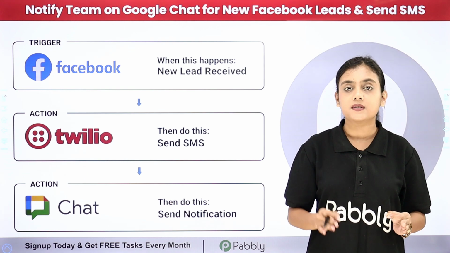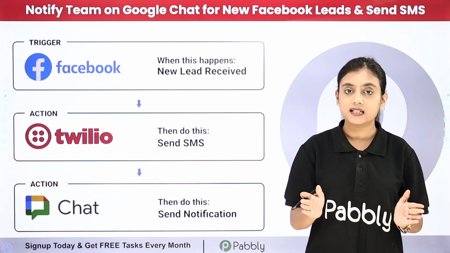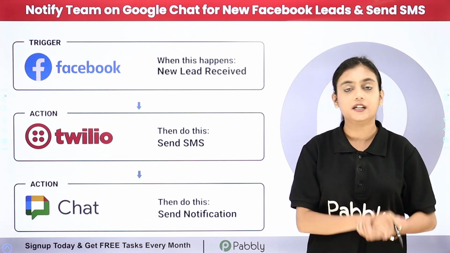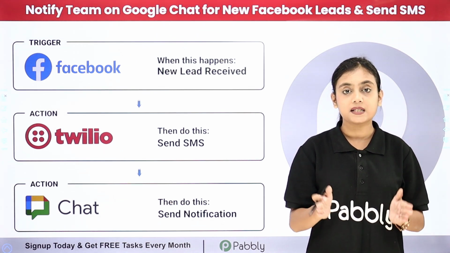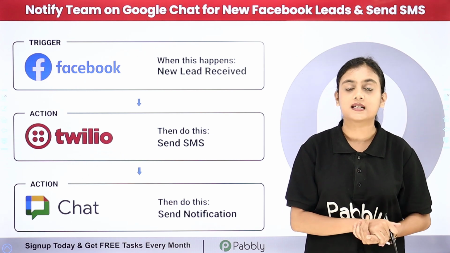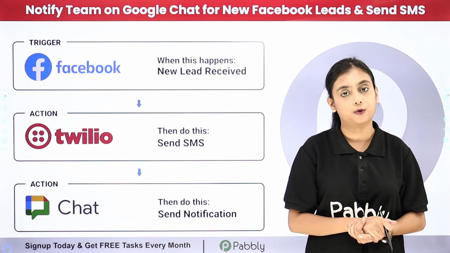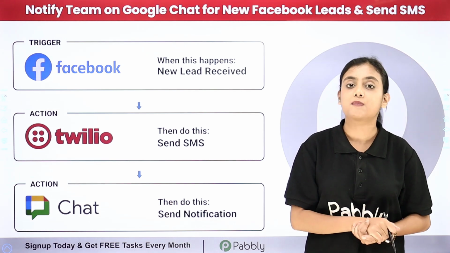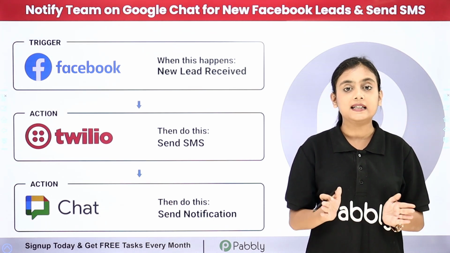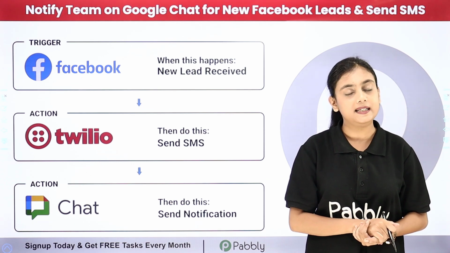So here my objective is that whenever one of my potential customers, a new lead, is generated using Facebook lead ads, I want to send that lead an SMS thanking them for showing interest in our services first using Twilio. And with that, I also want to notify my team on the Google Chat space that I've created, telling them a new lead has been generated with lead details.